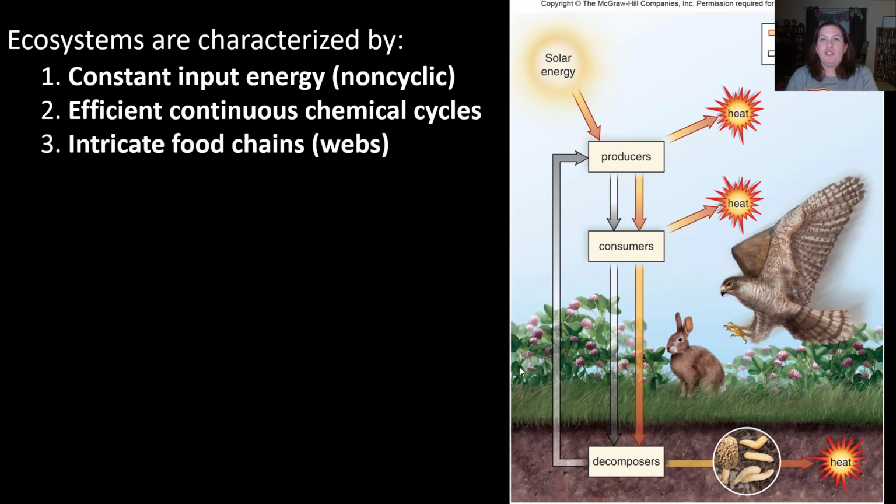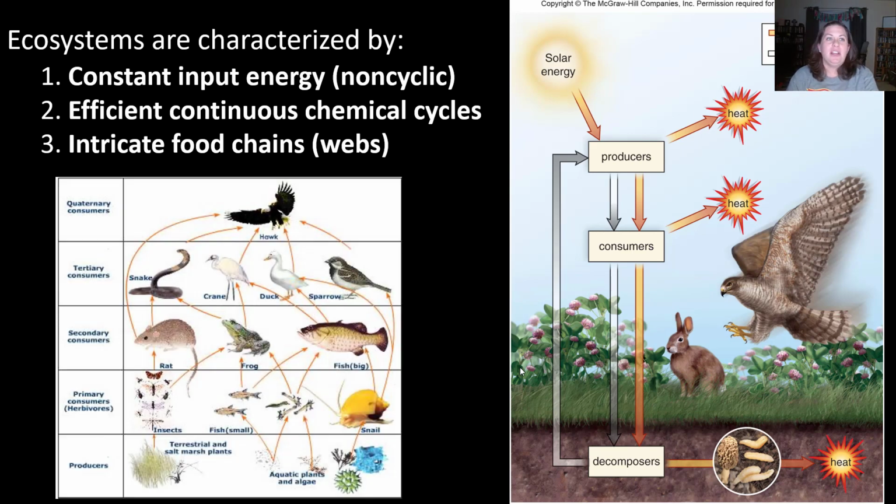There also needs to be intricate food webs or chains. The more intricate they are, the better the ecosystem is going to be. So if we look here, here's an example. Food chains obviously are just this eats this, which eats this. But food webs is like what you see here, where you can have lots of different options of what they eat. You'll notice at the base of the food chain or the web is going to be the producers. And then we move up to the top consumers.